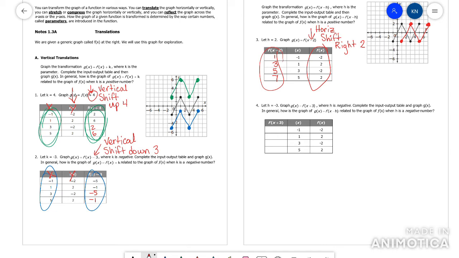All right, and then the last example would be like this one, for example. There's a shift right here because it's a plus or minus, and it's inside, so it's got to be horizontal. Now, common sense would tell you if you add 3 to your x, you're going right, but remember, if it affects the x, it lies, so this is actually going to be a shift left 3. And when you do your table, you're going to do -3 in your table.